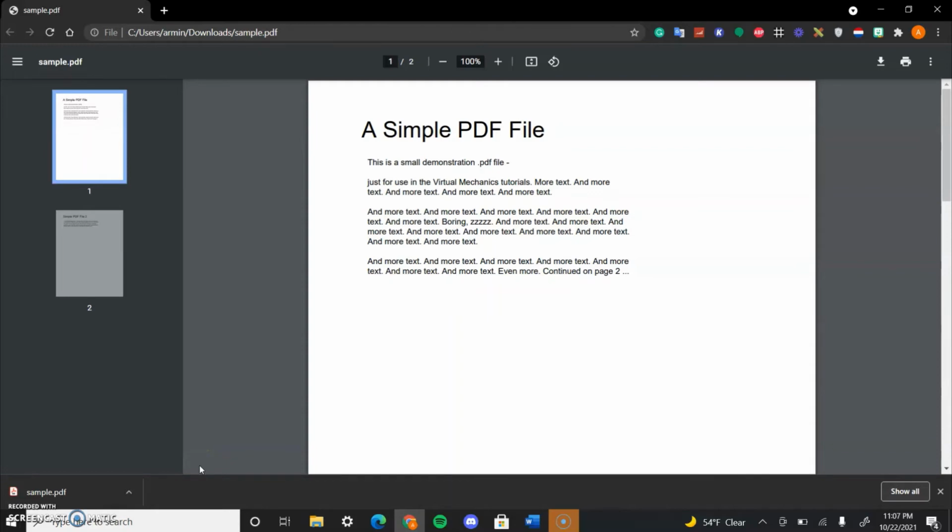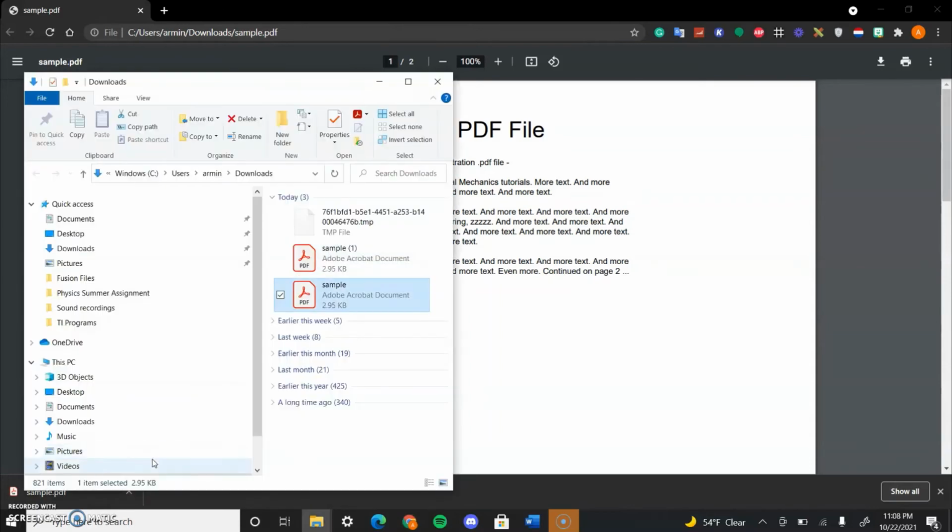And at the left of this bar is the PDF we're trying to download, right? Sample.pdf. And we want to click on the caret sign next to the PDF file name. So this up arrow, caret sign next to the PDF name. And after we do that, we want to click the second to last option down here that says Show in Folder. And after you do that, it will take you to your File Explorer. And then boom, the PDF file is now in your File Explorer, meaning it's on your hard drive, and you can access it whenever you wish.